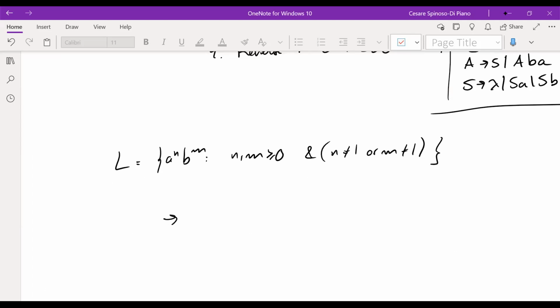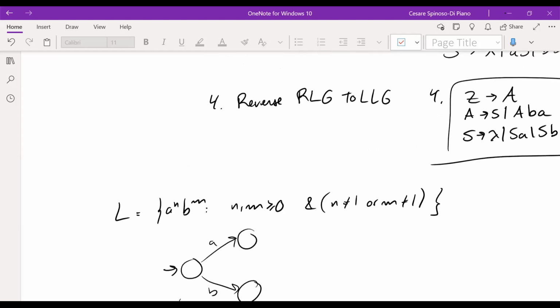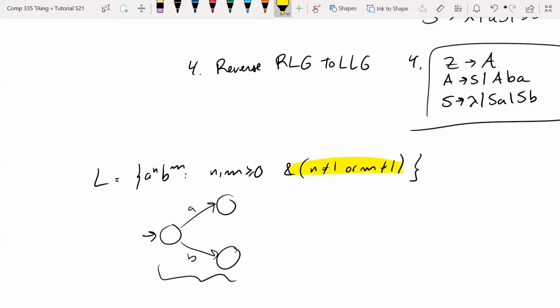A lot of people, the majority, like I think half of the assignments I marked, made this mistake where you started the DFA and none of these first three states were final. So basically you're saying that a was not accepted, b was not accepted, and lambda was not accepted. For the majority of people, I think that's because they didn't understand what this condition meant, right?